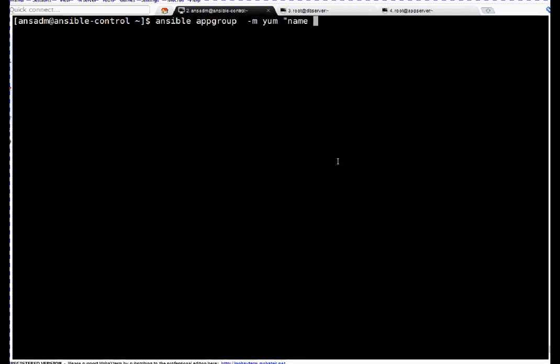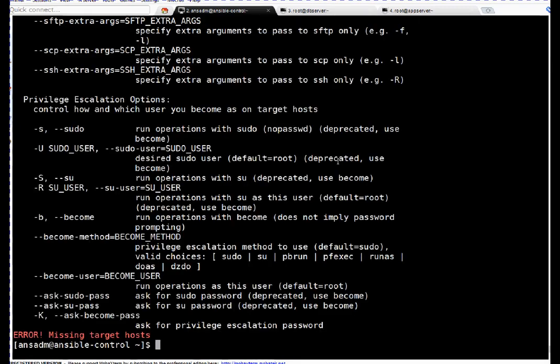Name, meaning package name, equal to httpd, I want to install httpd. And state is equal to present. Let me show you present.